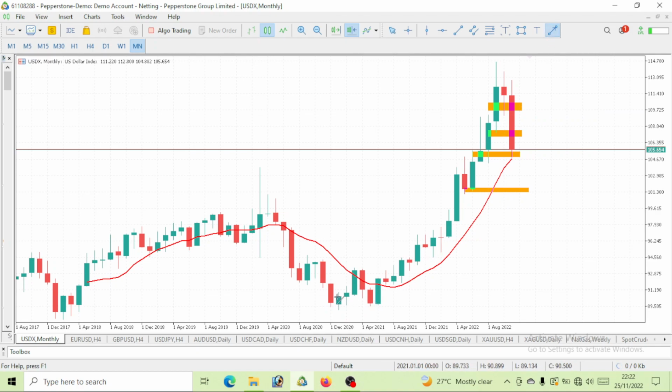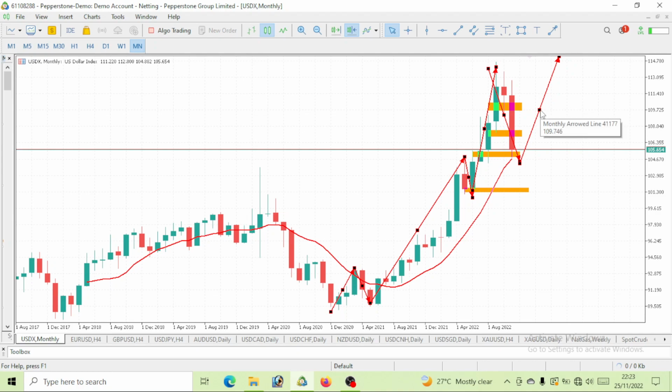So you can clearly, let's start this move from here. Impulse move. This started in late 2020, right? Here comes a correction. So let's see this as an impulse move, then a correction. Impulse move. Now price is at a correction level. So sooner or later, right, we'll be having another impulse move. Though we just don't know when it will happen, we know that a bullish move will happen on the USD index.